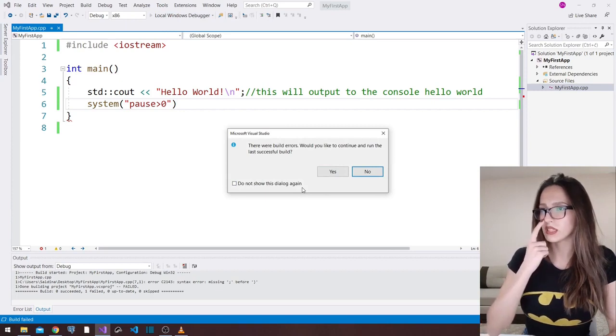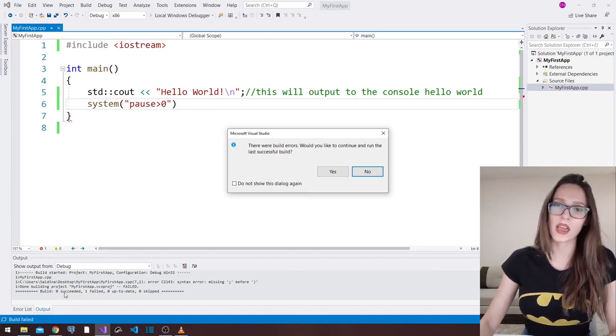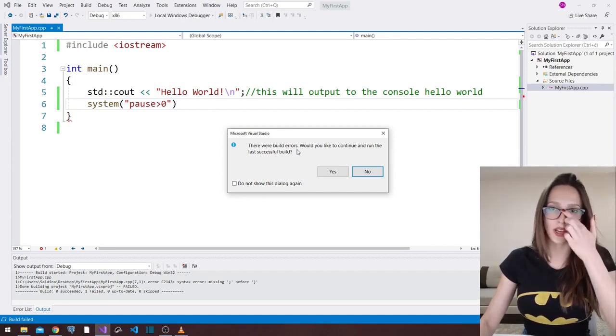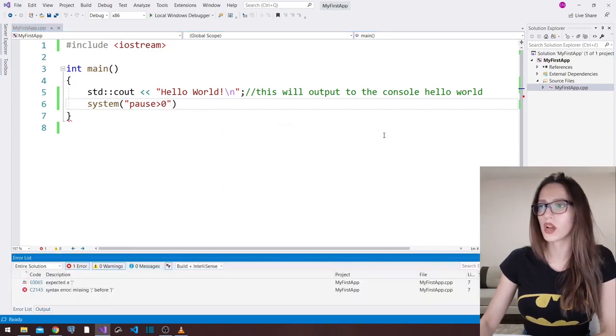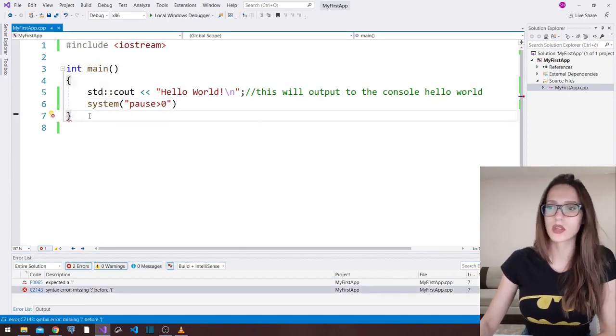So it says you have 1 failed project and 0 succeeded projects. So this is the code building that I have mentioned before. So this one project, which is actually the only project that we have, has failed building. So your compiler does not actually understand what you have written, since you are missing a semicolon. So another way you could know that you have a syntax error, except from this prompt window that we got, is this syntax error, so missing semicolon before this closed brace. And if you click it here, it will take you right where you need to go to fix your error. So it's very useful.